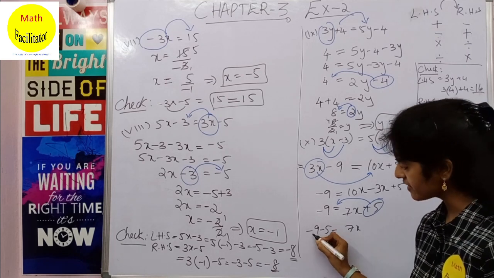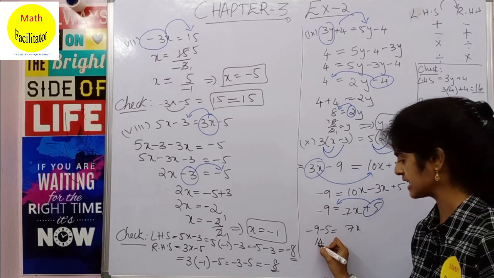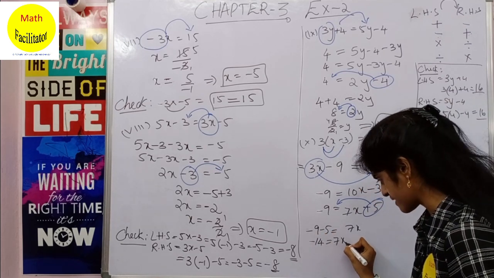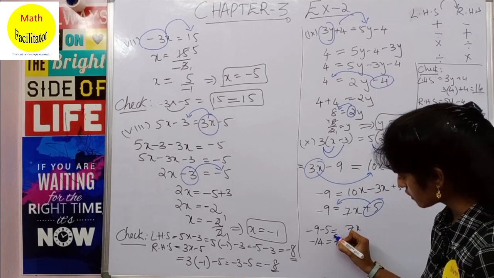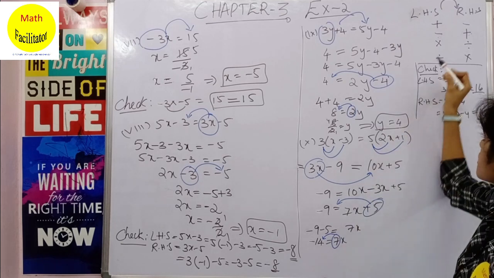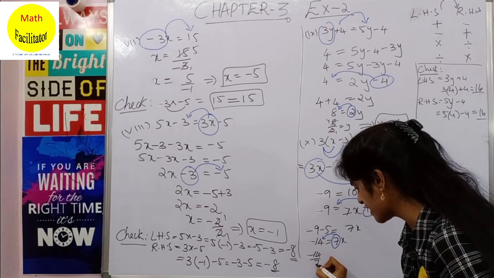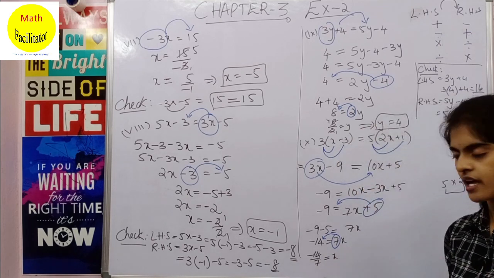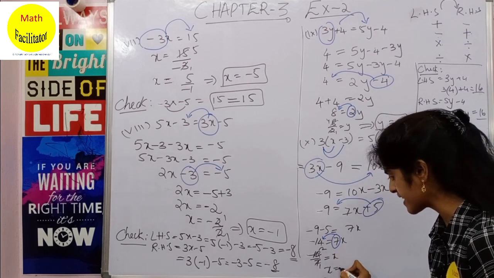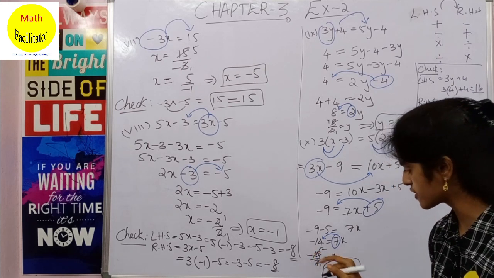Okay, so two negative integers, what will you do? You will add them. So 9 plus 5 is 14 and you will write a minus sign, equal to 7x. Now you want the value of only x, so you will transfer this 7 to this side. This 7 is in multiplication; when it goes to the other side, it becomes division. So this is minus 14 divided by 7 equal to x. 7 ones are 7, 7 twos are 14. So what is the value of x? You got minus 2. You have minus here, so it is minus 2.